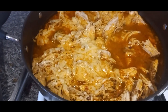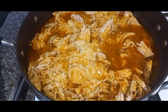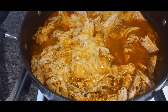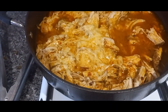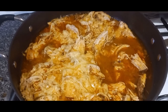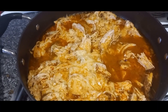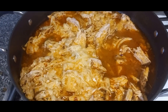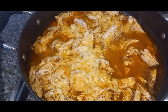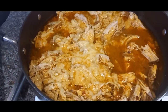I coated them in a mixture of cumin, oregano, salt, pepper and some dried chilli flakes. Then put them in the frying pan with a little bit of oil and cooked them for three or four minutes on each side until they were nicely browned. Then I took a couple of good squirts of tomato puree and poured about 300ml of boiling water over it to make a tomato stock. I poured that over the chicken, popped the lid on and let the whole thing cook for about 20 minutes. Once it was cooked, I shredded up the chicken and put it back into the sauce.